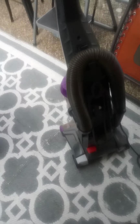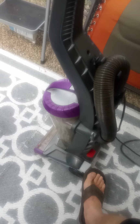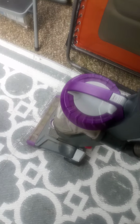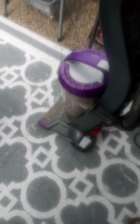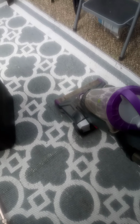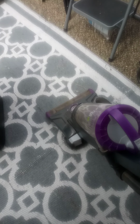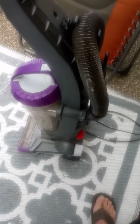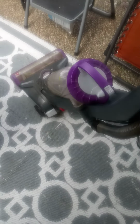So vacuum cleaners, how do they work? There's a lever usually for these uprights that you can step on, and then the vacuum cleaner tips so that you can get underneath things, that you can get this motion going, and so that the front portion of the vacuum cleaner stays on the ground so that you can keep suction going. And then when you're done, you can just click that white thing back in, and then you can roll your vacuum cleaner away.